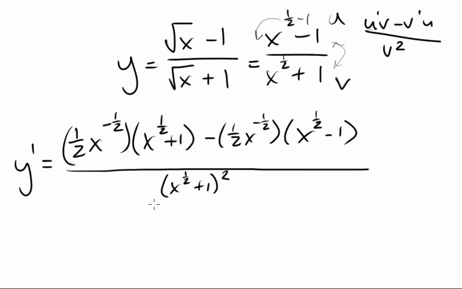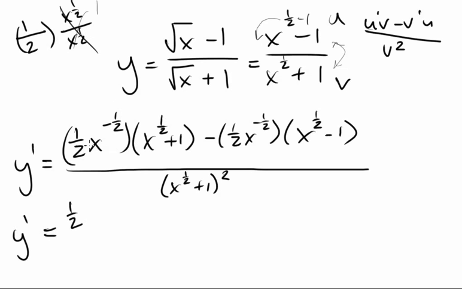Okay, so let's do some simplification here. This is going to be fun. Okay, so let's do that first term. So we're going to distribute this 1/2 x to the minus 1/2. Now, just for interest of saving space, when I multiply this by that, I'm going to end up having 1 over 2 times x to the 1/2 over x to the 1/2, because this x to the minus 1/2 just becomes part of the denominator. Those two cancel out to be 1, so then I just get 1/2. So that gives us 1/2. And then that's going to distribute across. Now I get plus 1 over 2, this is the square root of x.